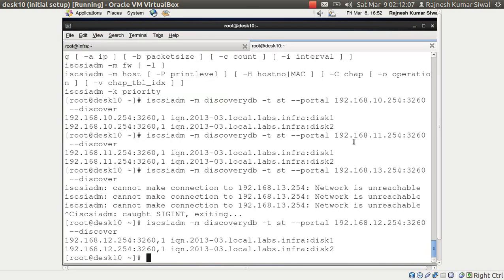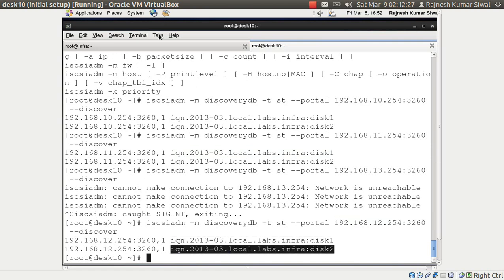So corresponding to each of these portals or each of the IP addresses, we can see that it's exporting the same LUNs, disk 1, disk 2, on 10, on 11, on 12, disk 1 and disk 2.